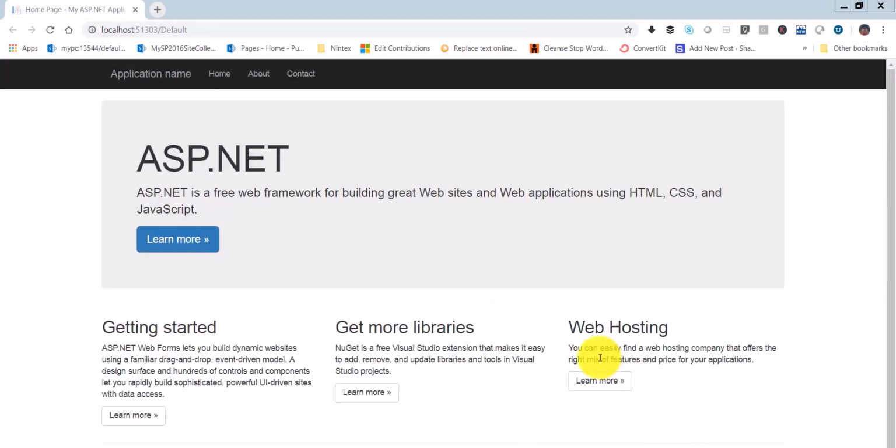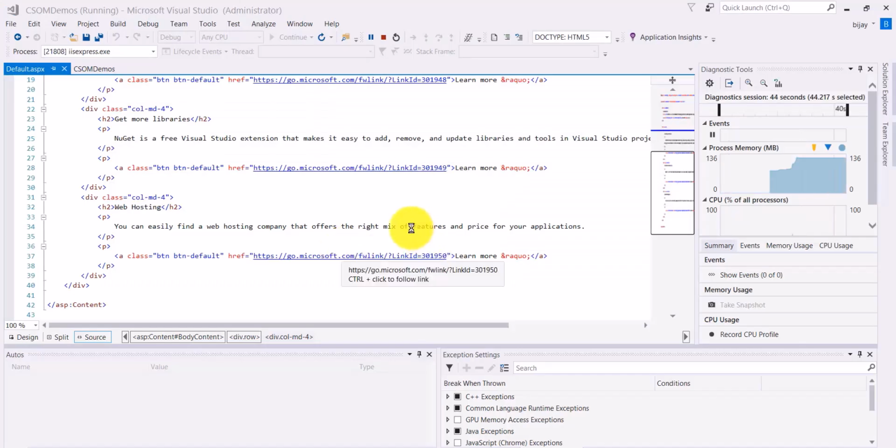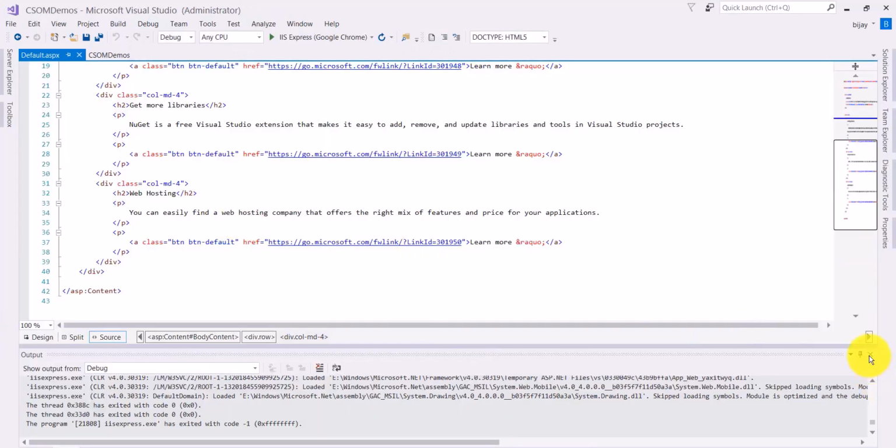So let it open. So you can see now how the page is appearing. So you can see this is just some test content by default, whatever is added in this page. So let's stop this application, and we will remove this content from here.